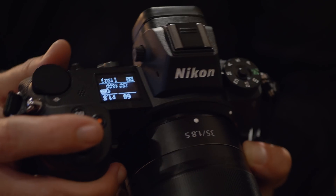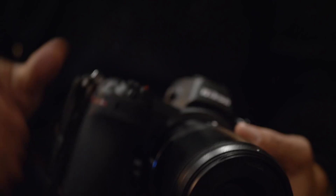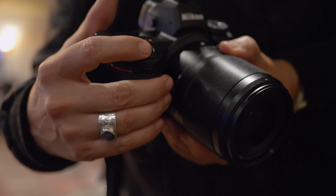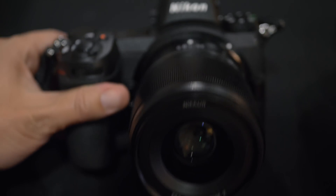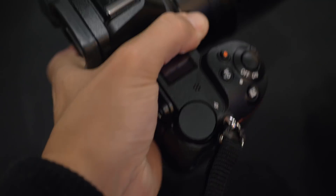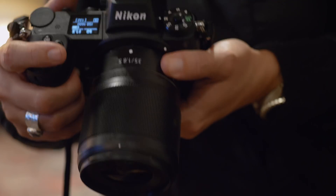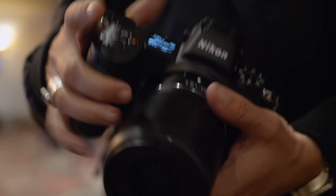If you're shooting tethered or taking photographs, obviously the battery would last way longer than that. For people who love long battery life and have gotten used to it, maybe this isn't the camera for them. So if you're fully into shooting photos and you want a more medium-format style camera, the Z7 is probably the way to go. If you are a video shooter looking for something that is going to slay the other mirrorless cameras out there — as far as full-frame, low light, high dynamic range, 10-bit 4:2:2 output, and a plethora of other features — the Z6 is really going to be the camera that ticks all those boxes.